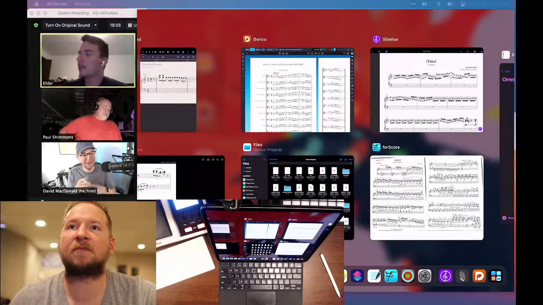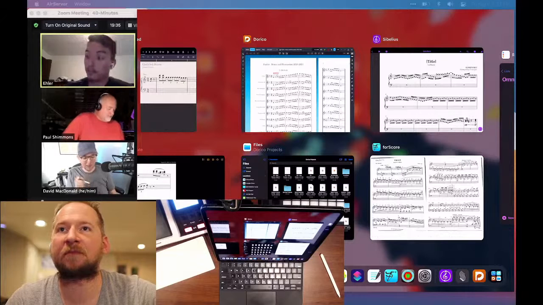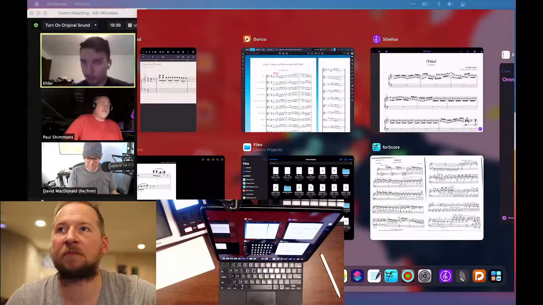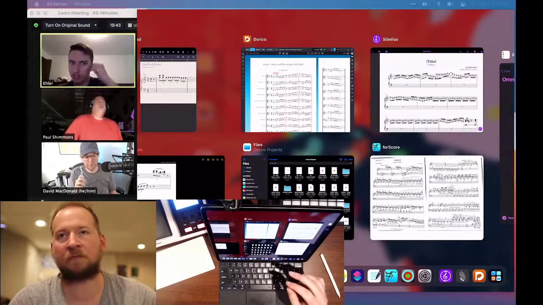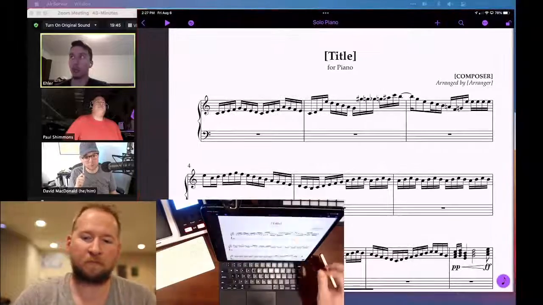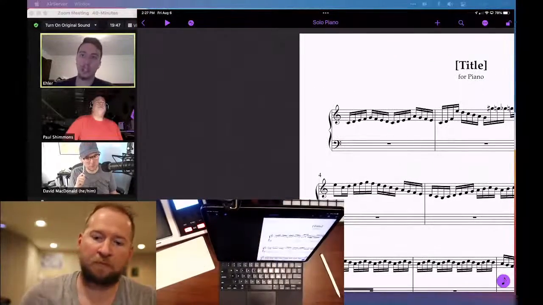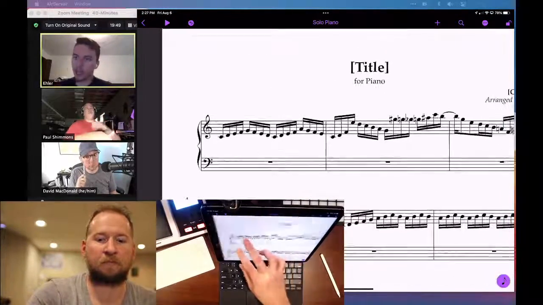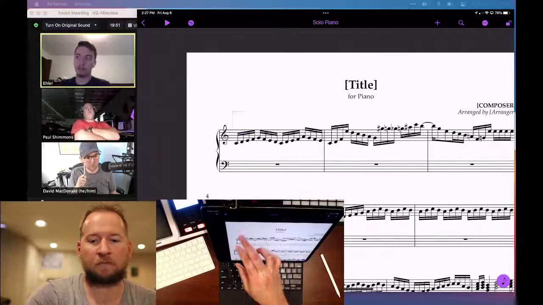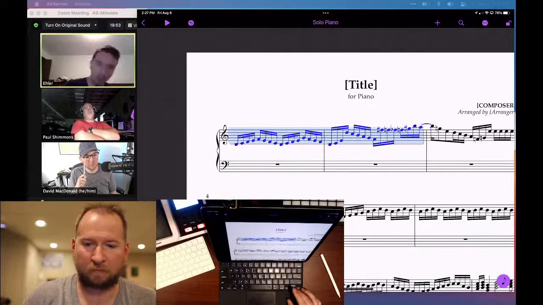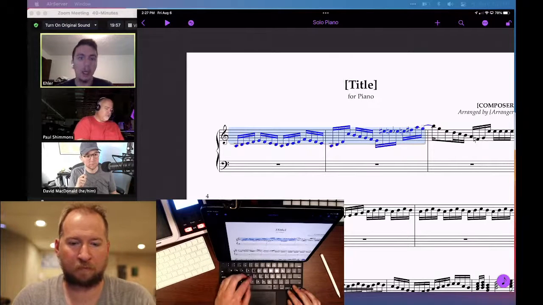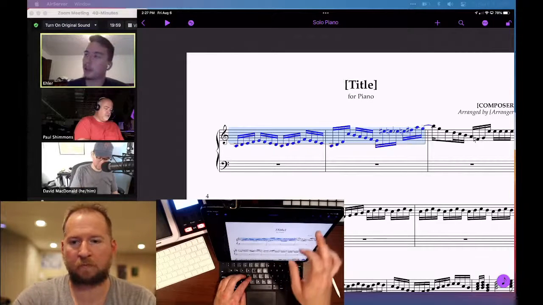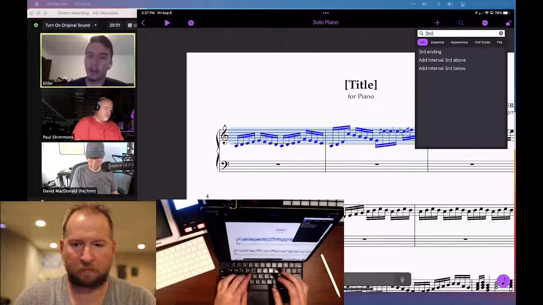So I think the biggest strength of the Sibelius for iPad app is that it's able to work with native Sibelius files. When we were talking about Dorico, being able to work in Dorico files, and not just start stuff in MusicXML that you then have to put into MusicXML before you can send it to your computer to finish, or getting something you can print for a child or a student, is a valuable thing.